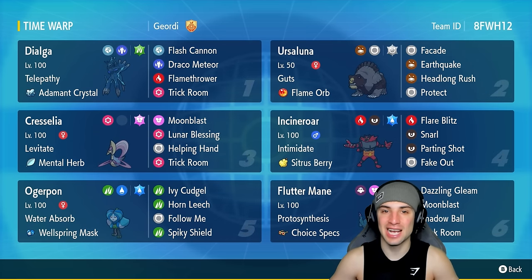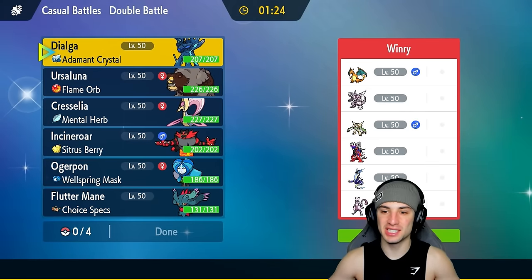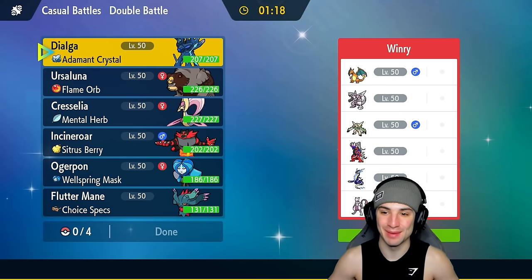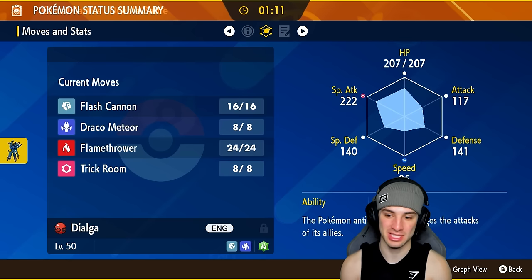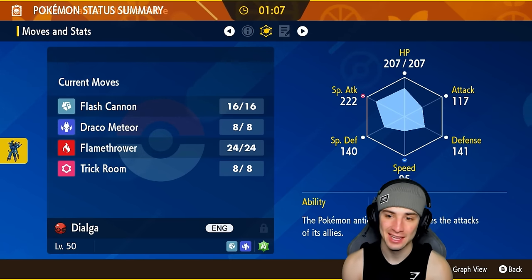Without further ado, let's hop into our first match showcasing Origin Form Dialga. Hopping into our first match for today's video, and we are going up against an absolute unit of a team. Mewtwo, Miraidon, Koraidon, Palkia, Charizard, and Chestnut. Really cool team, actually. A lot of cool Pokemon on it, but I wanted to check out Dialga's speed, and it is on the lower side with an insane special attack.